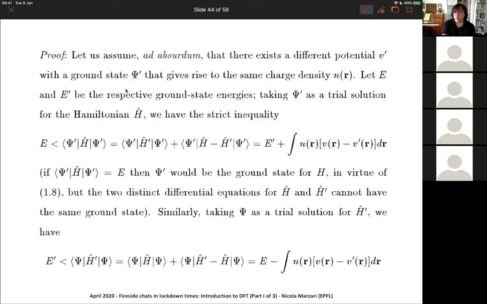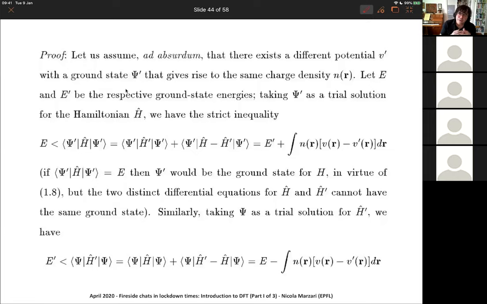It says if there wasn't this one-to-one correspondence, we would get to an absurdum that these two energies should be different and equal at the same time. And that's the agony and the ecstasy of the entire problem. We focus for a moment on a much simpler quantity like the charge density, but we don't really have a prescriptive theorem. We have an absurdum theorem that just tells us that this one-to-one correspondence is true, but it doesn't give us any tool to actually work out in practice how we could do this.